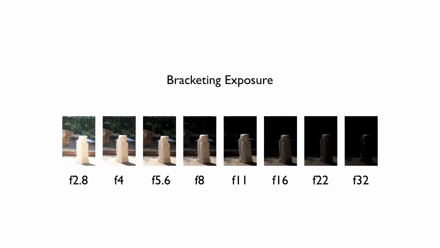All right, let's change the subject now and talk a little bit about exposure overall. And here's an example of the bracketing process. So all of these images were taken at different f-stops, and these are full stops here. You can see going from 2.8 all the way to 32. So we have a pretty full range of f-stops in action, and you can see that most people, if the subject of the image is going to be the statue, would probably pick f5.6 to be the correct exposure.